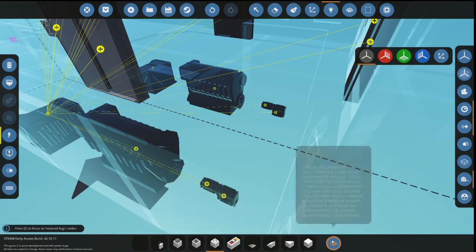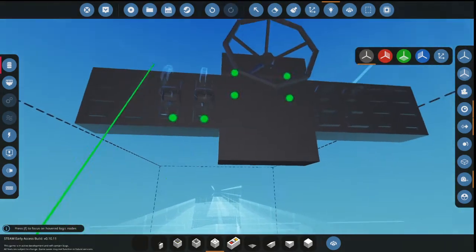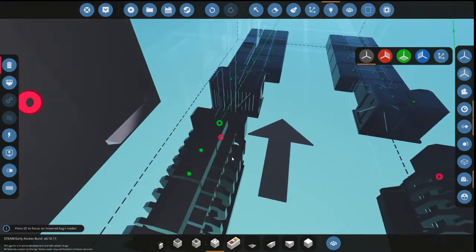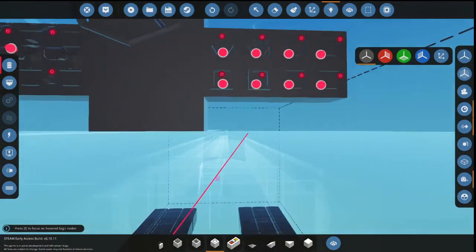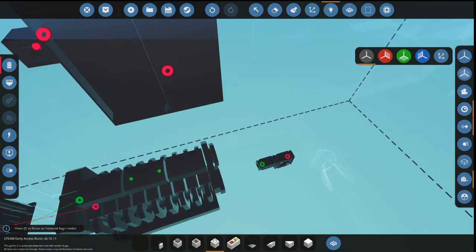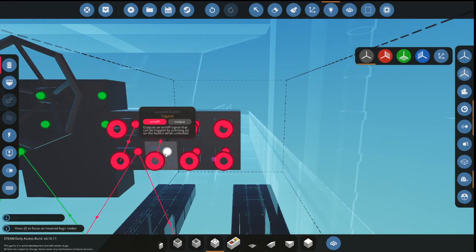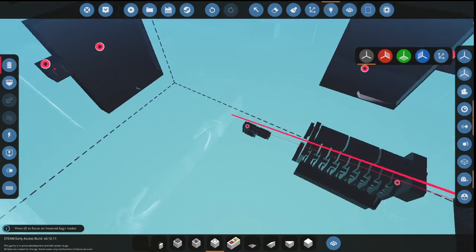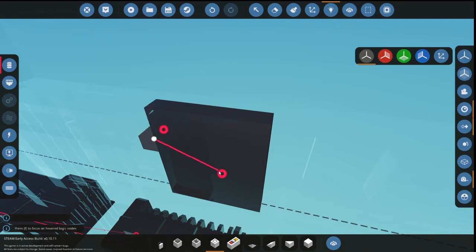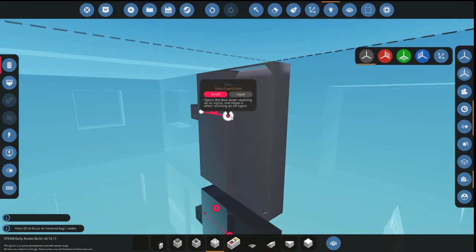I'm going to go to the logic data. I'm going to go to throttle, which is going to be this one, and I'm going to connect it to there too. I'm going to do engine on and off, which is going to be that one. To unlock these buttons, I need to do that one, and I need to do that. This one is going to go to the gear switch. These are going to go there like that to open them. This one's going to go to that too.